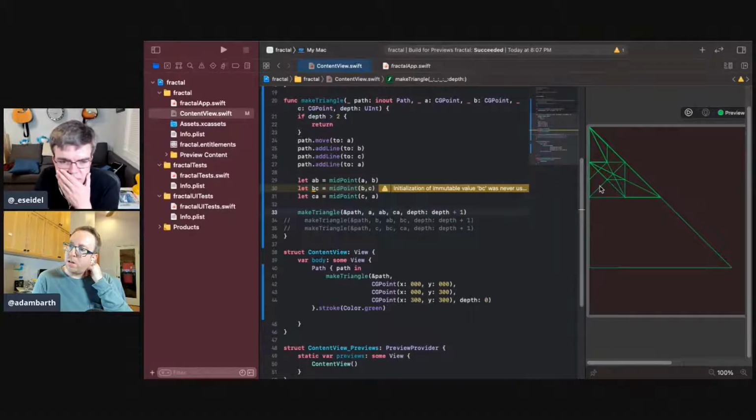I wish I could better understand which one of these it is. I would expect it only to have drawn one more triangle, right? Because we called ourselves recursively once.